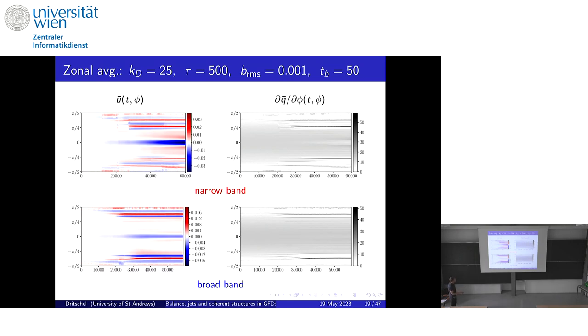And the same thing can be seen here. You really have to have good eyes there. Mine aren't good enough, but I think there's a lighter color there corresponding to this thing here. But again, you can see the jets forming. Here's this merging taking place. You can see it directly in this red and this red merging in. So the main thing to take away from this is that mean potential vorticity is telling you a lot about the jet formation here. It's from the inhomogeneous mixing, the breaking Rossby waves that are causing these jets to form.